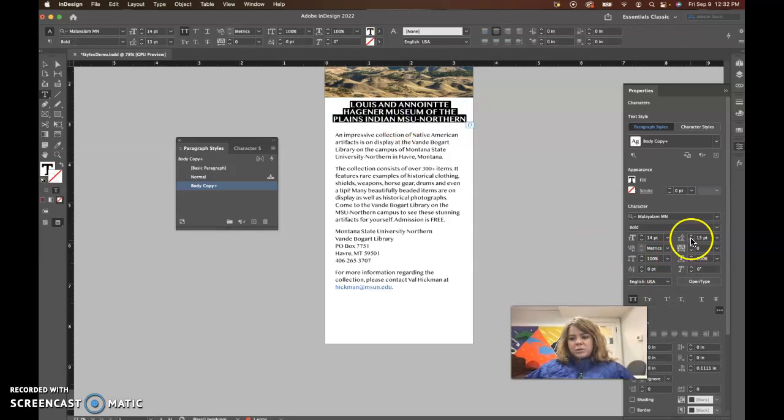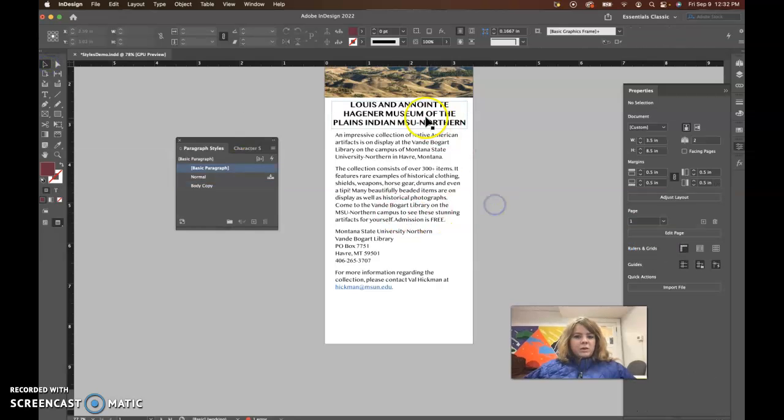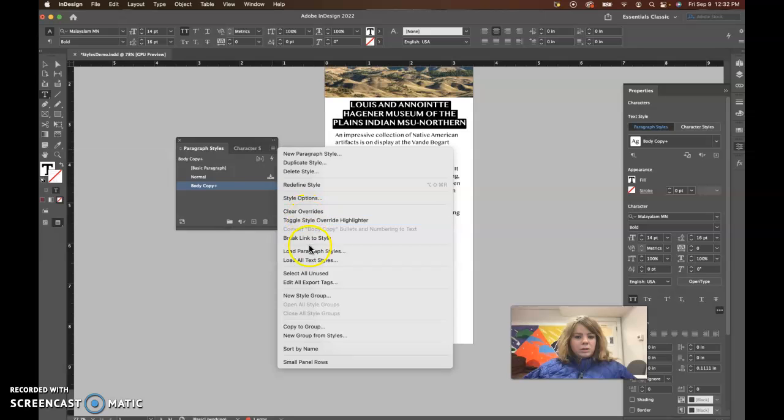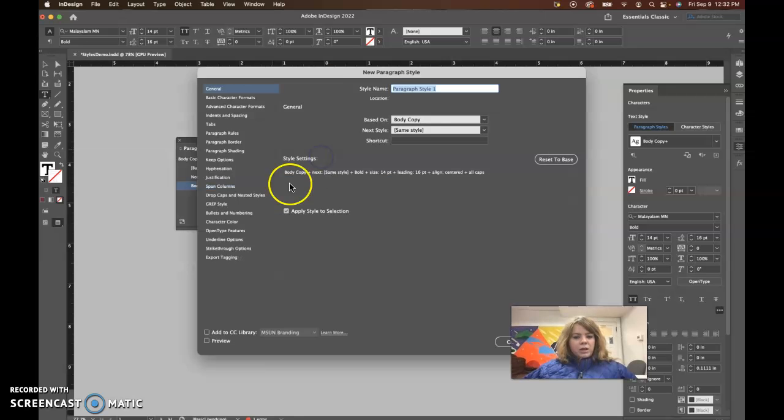And I probably want to adjust my spacing on this as well. So maybe that's how I want it to be. So I can create a new one, and then name it Headline. You can also just name it Headline instead of putting the word style on the end, but just for the sake.